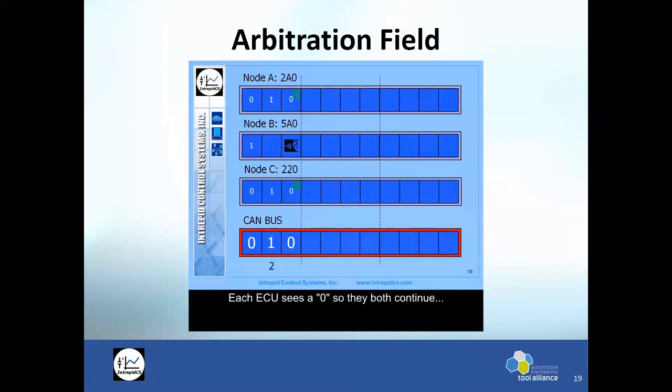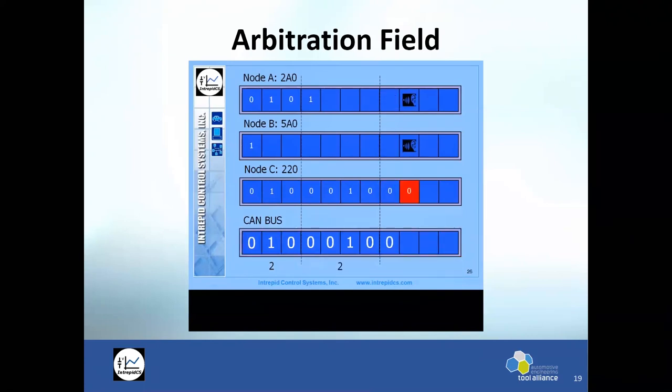And then on the next bit, you can see C puts out a 0, and node A puts out a 1. Now node A lost arbitration because it put out a 1 but read back a 0. It has to go into listen-only mode. Now node C has won arbitration, and it will continue to put out the bits until the final 1 is put out on the bus. Then it knows it won arbitration, so it will continue with the rest of the CAN message. This is how arbitration works. You can see node A only put out 4 bits, node B put out 1 bit, and node C is going to put out the 11 bits.